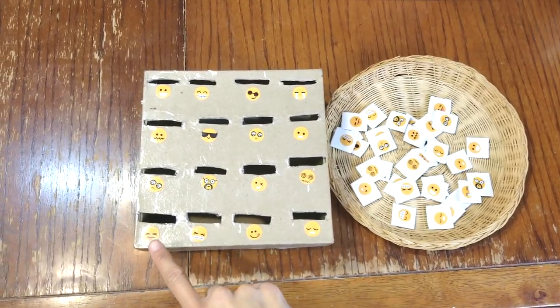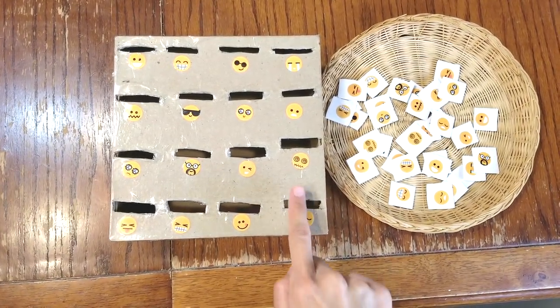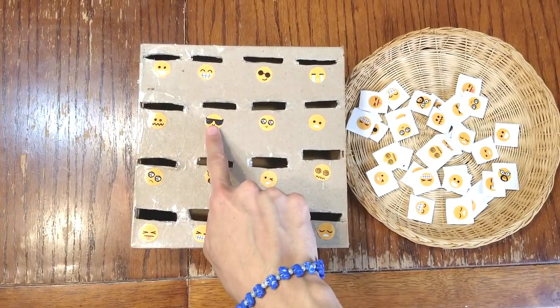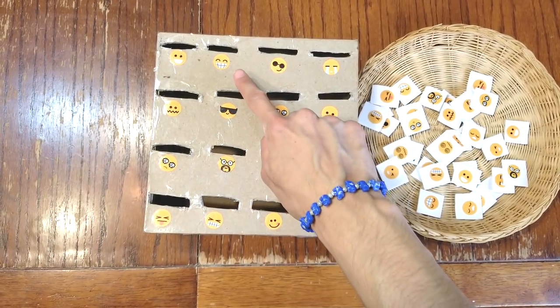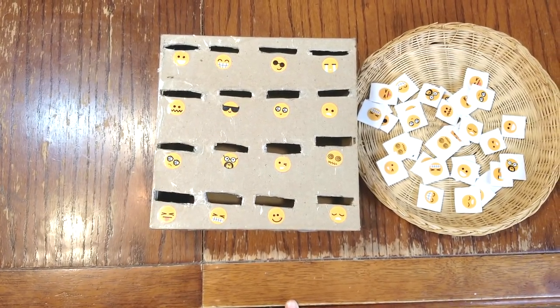So here I have some stickers that I've placed on top of this box. And as you can see, these stickers are very similar in nature. So you have to look at the details of the faces. As you can see, this little happy face has glasses, and so does this one. You have to look closely. These are both smiling. You have to look closely at the eyes to be able to match accordingly.